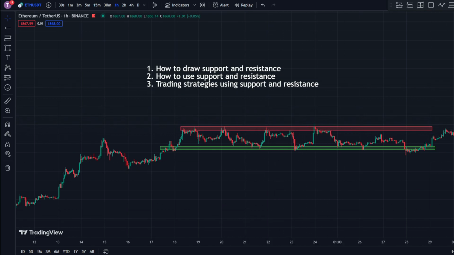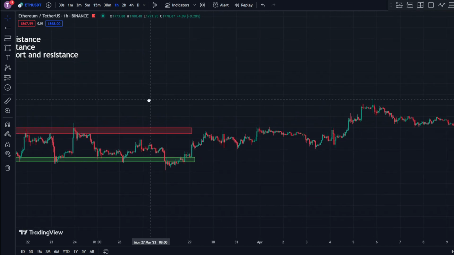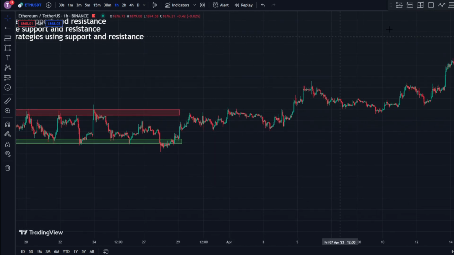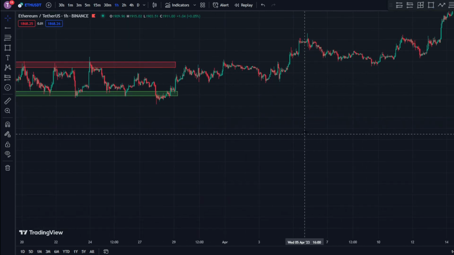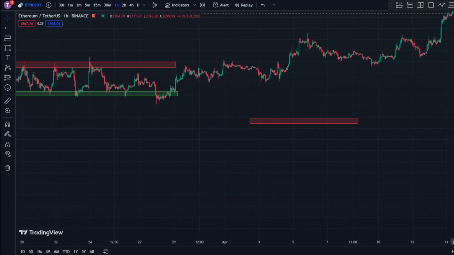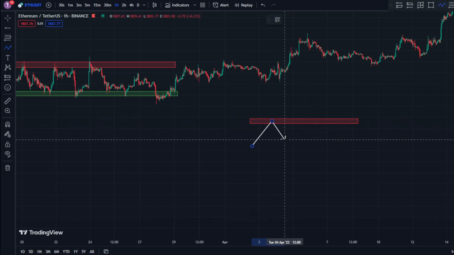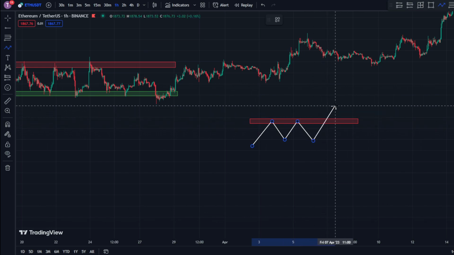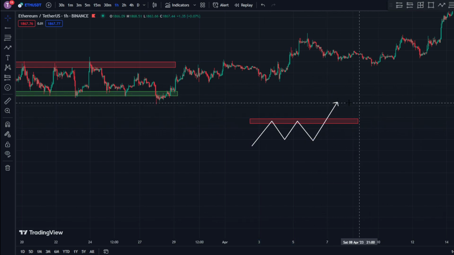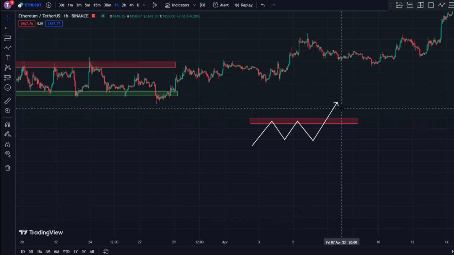So third up, I'd like to teach you guys a small simple trading strategy using support and resistance, and this is what we call the break and retest. So let's say we have a resistance zone here where price tries to break up here, gets rejected, tries to break again, gets rejected. And then the next time it tries again, it breaks, and this is how we have the trend here. We have the push up, down, and we have a break upwards.